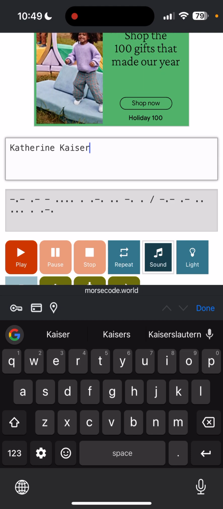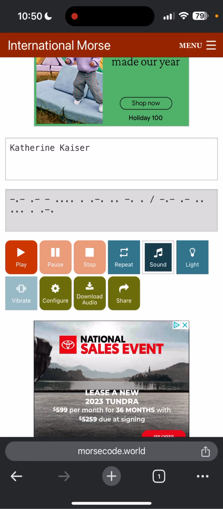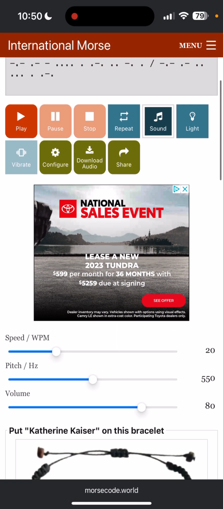Then it would be dash, dot, dash, dot, dash, dot, dot, dot, dot, dot, dot, dot, dash, dot. And in Morse code, that would sound like this.